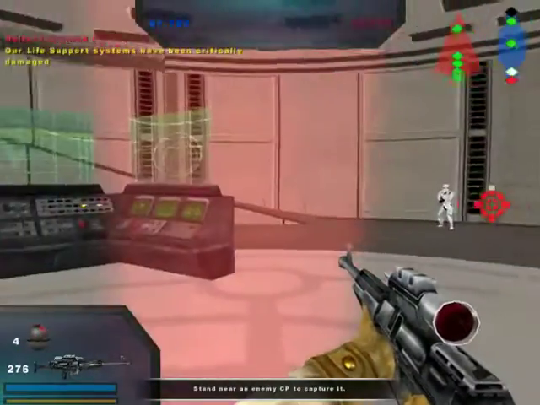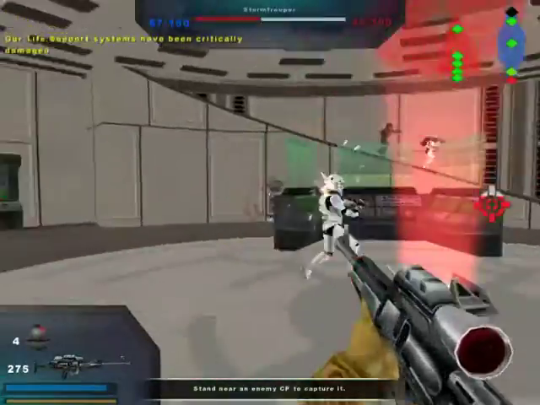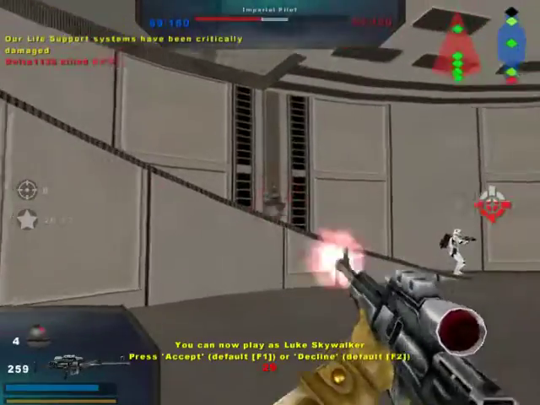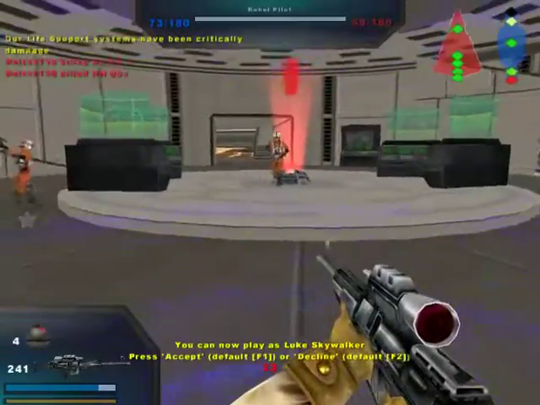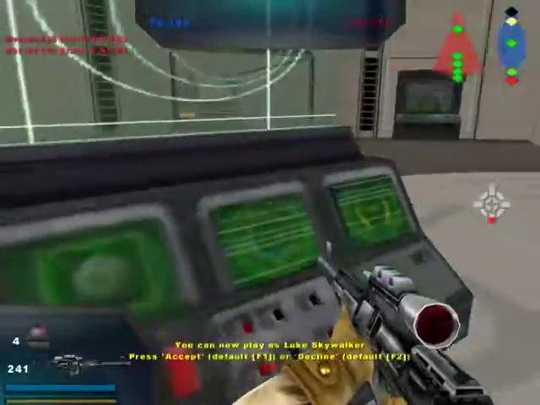Our life support systems have been destroyed. Blast it. I may need to get up there really soon to capture everything. Oh no. There goes another Imperial Storm. And that's the third one. We control a command post. Sweet, so we're actually capturing this now.